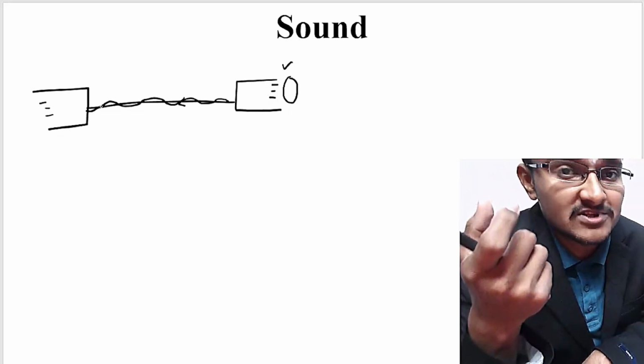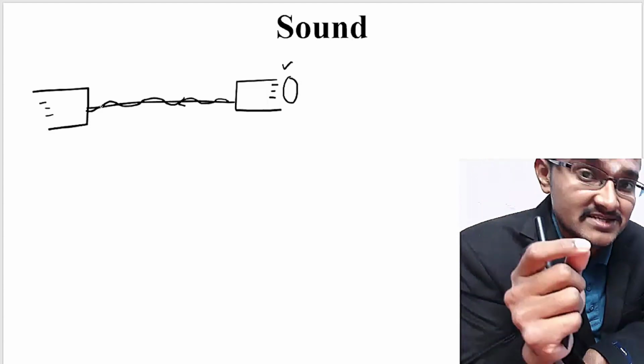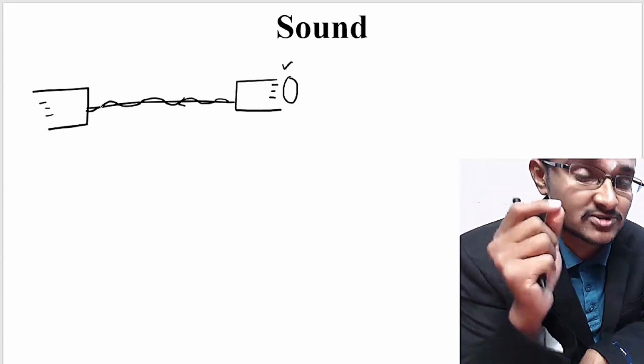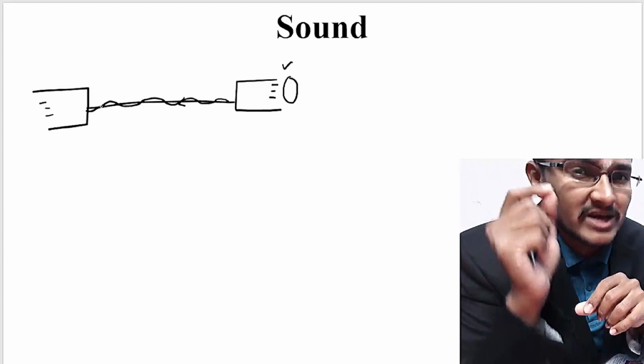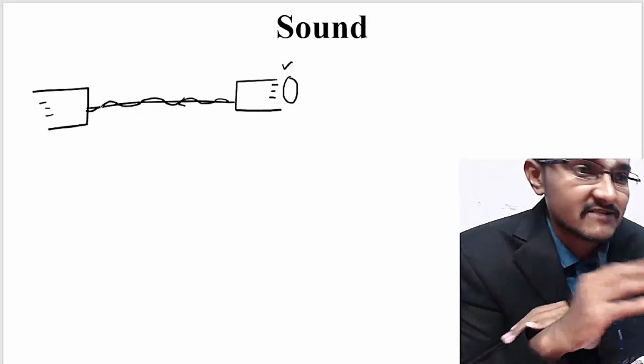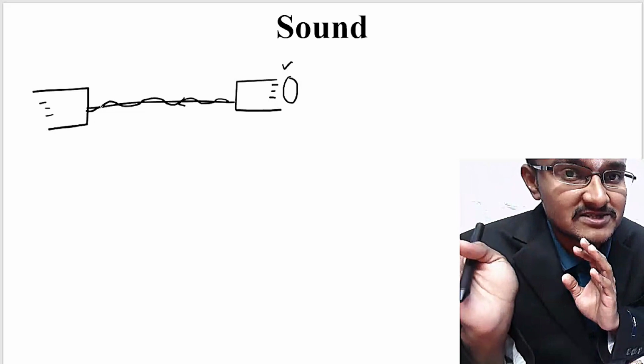So the conclusion of all this discussion is that sound can propagate through solids, sound can also propagate through liquids, and sound can also propagate through air medium. But one condition is that sound always requires some medium to propagate. If there is no medium present, then sound cannot travel from one place to another place.